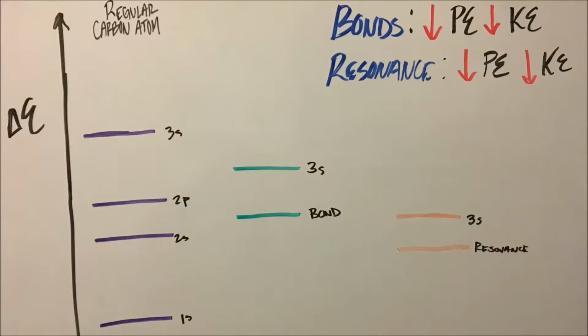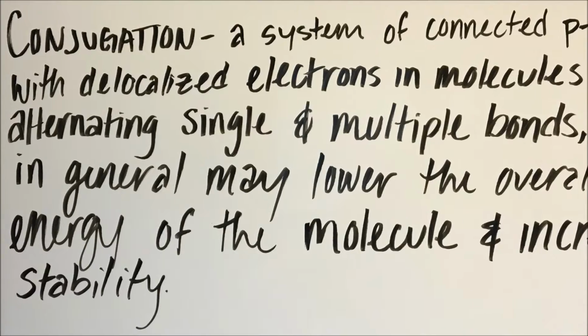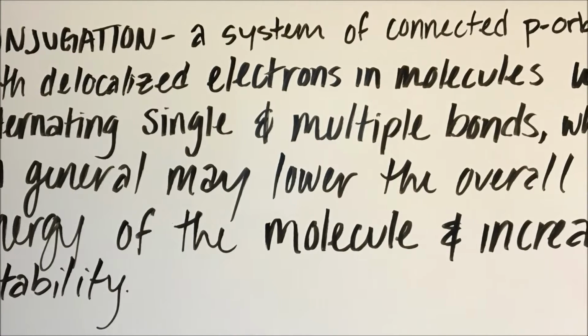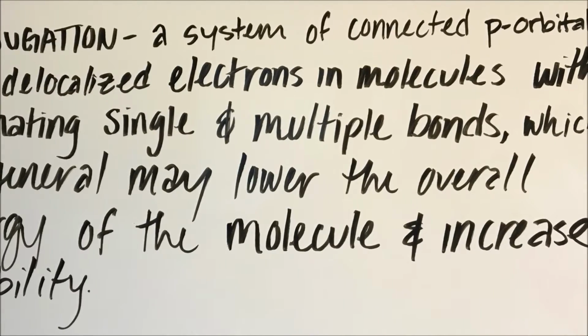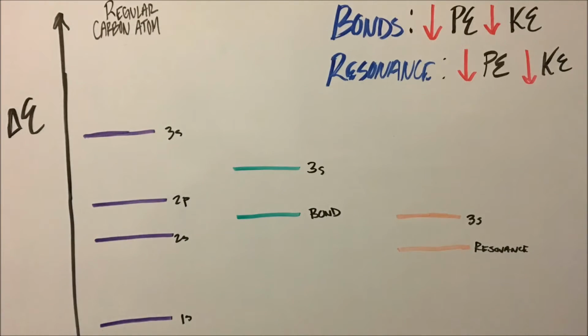When a bond is made between a hydrogen and carbon atom, the bond delocalizes electrons in between the two atoms, increasing the area of the electron density, which decreases the electron repulsive forces and increases proton-electron attractive forces between the two nuclei. Conjugation, which is the switching back and forth between single and double bonds, is just a fancy word for resonance. When a molecule has resonance, the molecule has an average bond length that rests between a single and double bond. Since the electrons are delocalized around the total molecular structure, it maximizes the total area of electron density, which lowers the kinetic energy of the system.